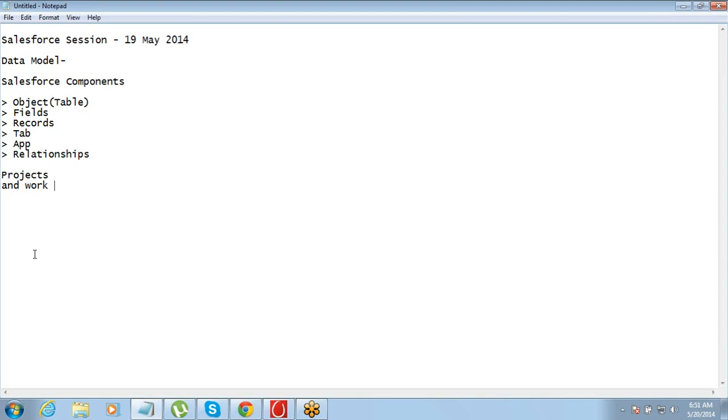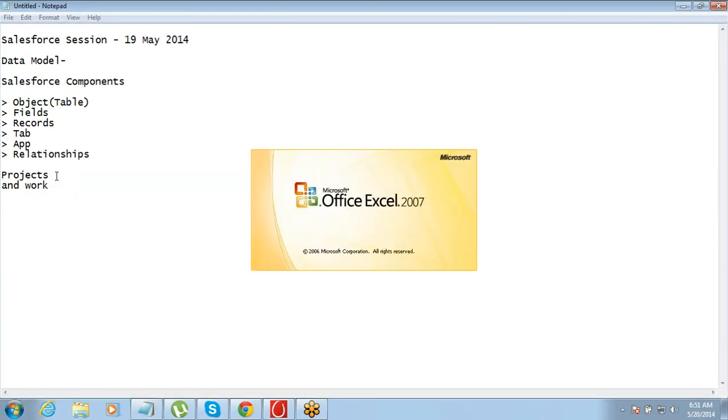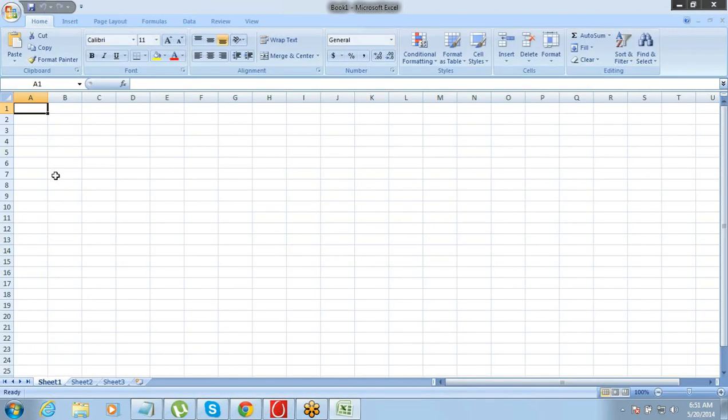The moment you start designing an application, the first thing that you need to do is open an Excel sheet. Before we start creating anything on Salesforce, we need to do a little bit of planning, right? What all objects we need to design, what all fields we need to design.